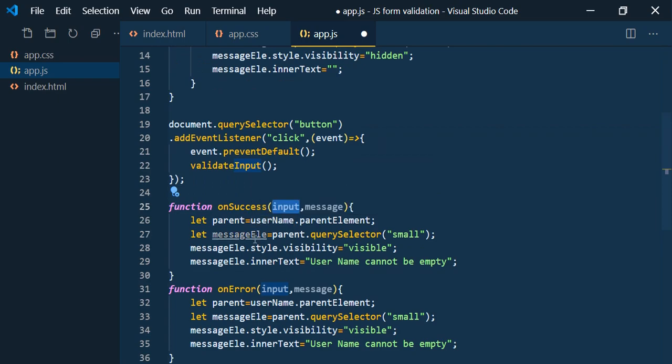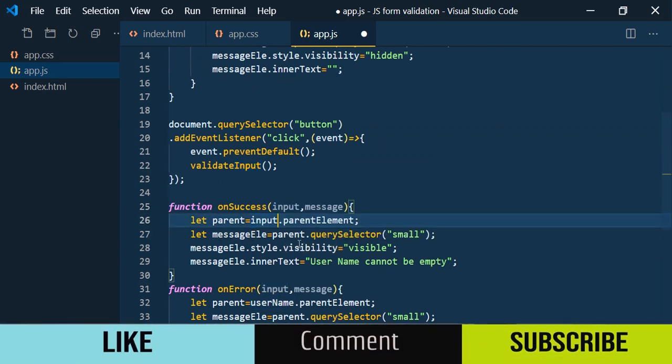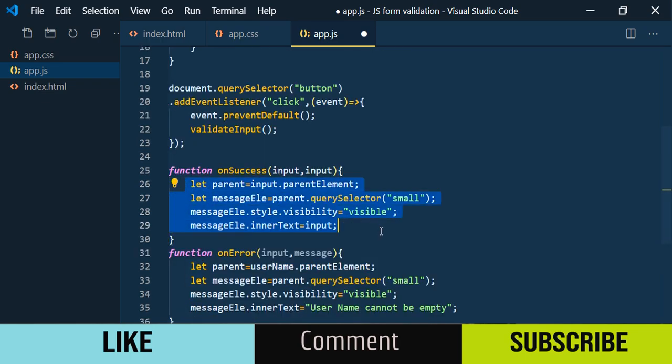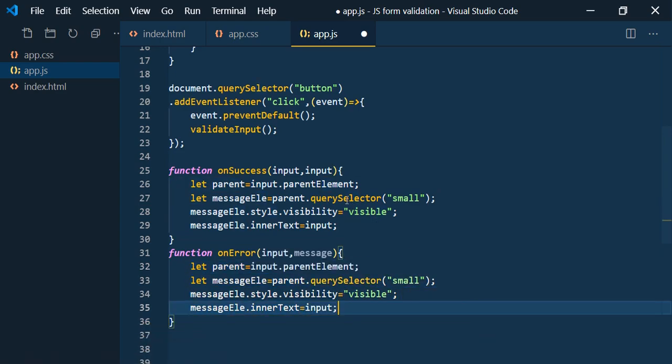So take the input, instead of username keep it input, and message here, the message parent element message element. On success we don't require any message, so we can just make it hidden, and make the text empty.